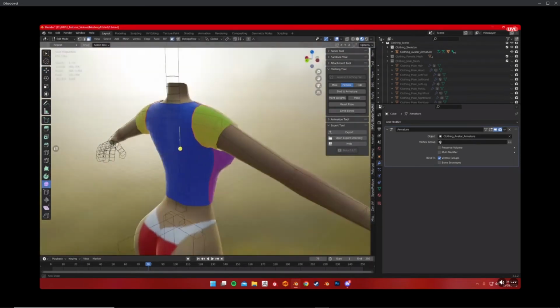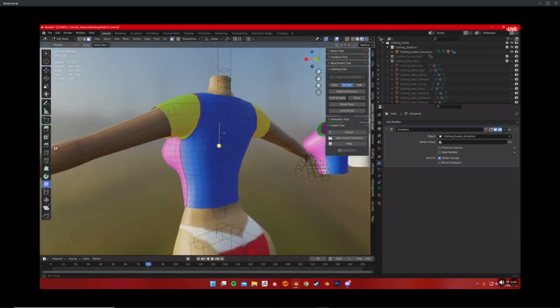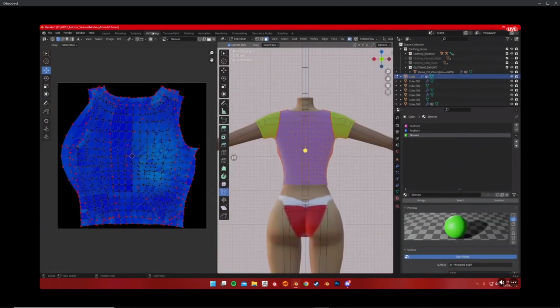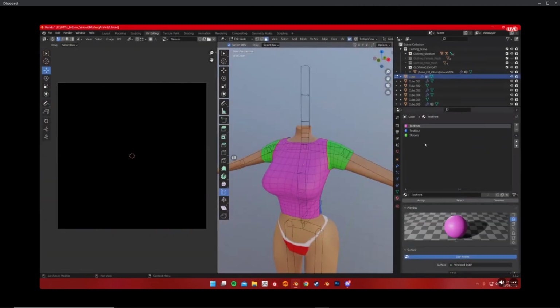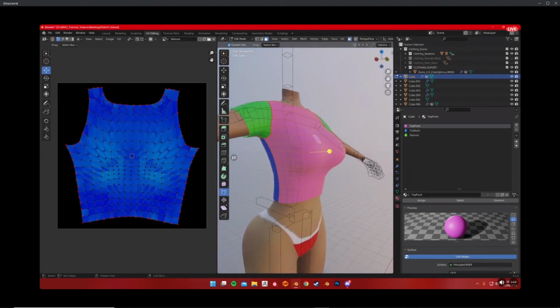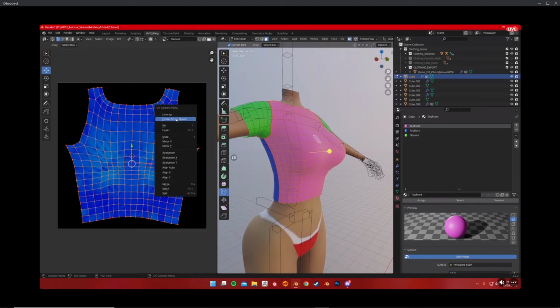I've also split this into the UV maps I was talking about. So front, back, and sleeves. I pin all the edges as well. I don't know if this helps, but it does in my brain. So I'll pin these, and then I'll unwrap it again.